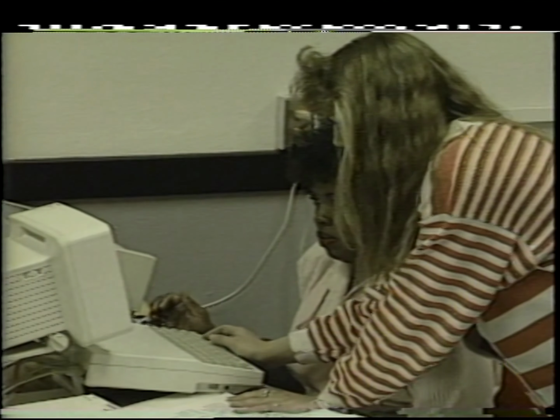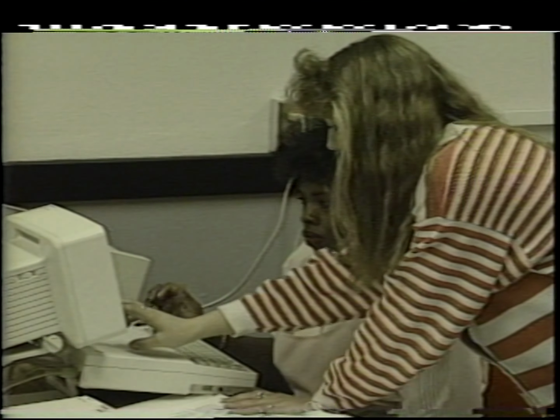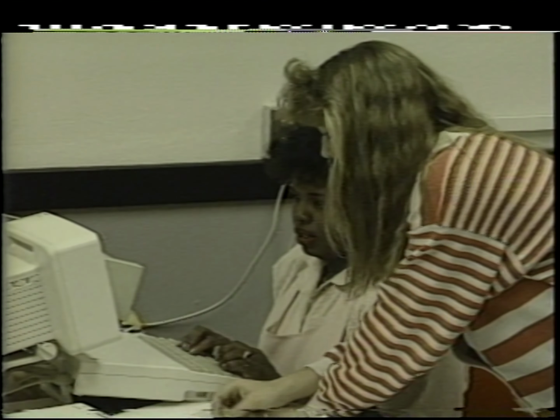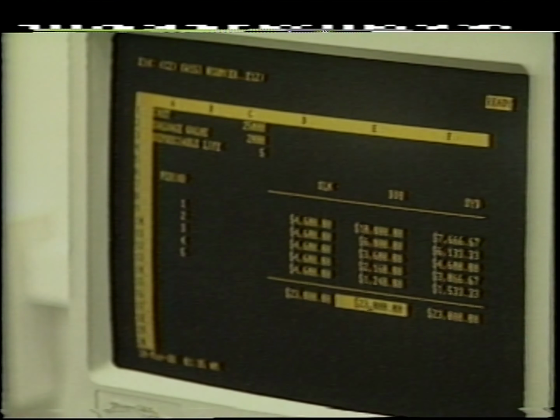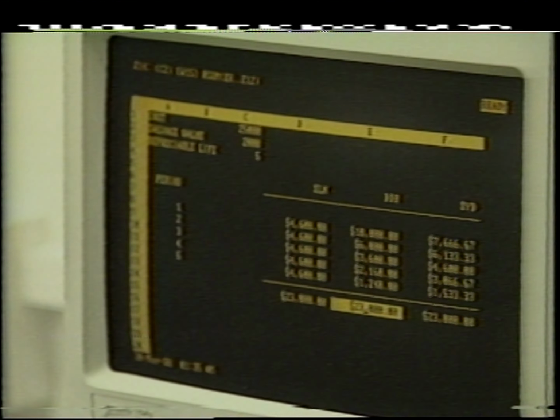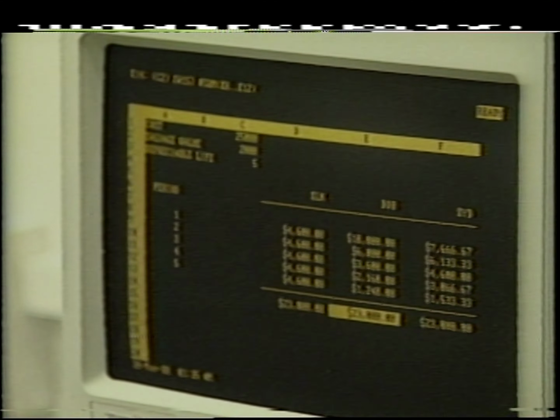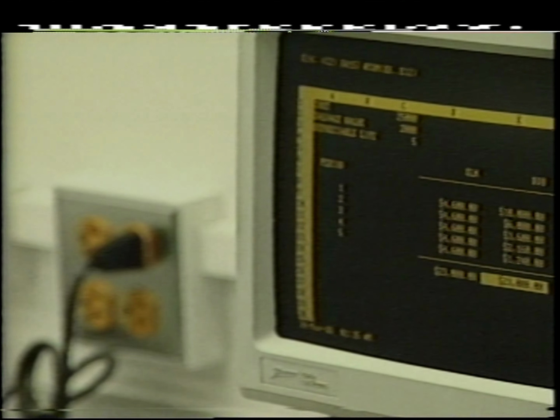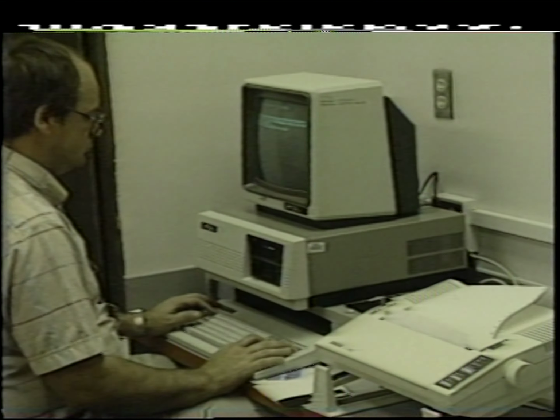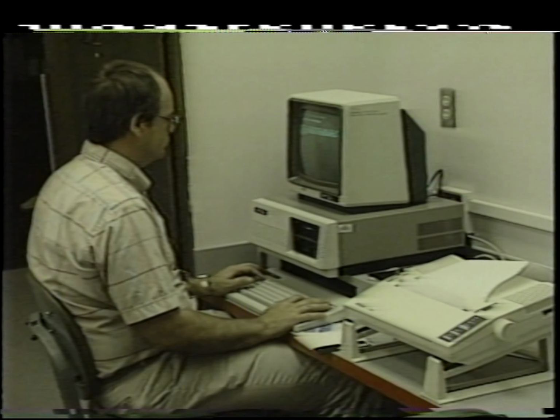We use a system of student tutors in our lab so that more advanced students can help those that are just beginning. Students also use our center for their own personal productivity, statistical analysis, research, writing projects, as well as classroom assignments.